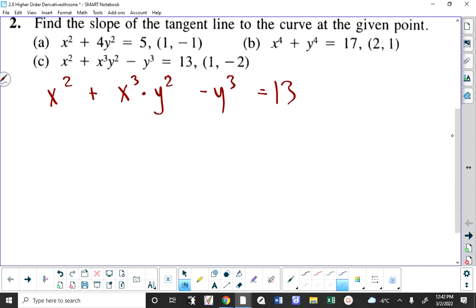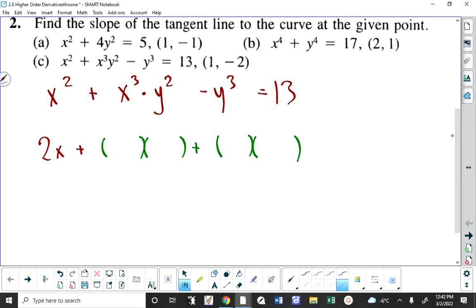Looks good. So when I differentiate x squared, I get 2x. When I differentiate x cubed y squared, I'm differentiating a product. So when I say plus, everything that I write after that, until I get to the y cubed, is the derivative of x cubed y squared, which is found using the product rule. And the product rule is going to have a plus in it. It's going to be the derivative of the first times the second plus the first times the derivative of the second. And because I'm adding that, I don't feel the need to put a set of brackets around that whole thing. If I were subtracting because maybe it was a quotient law, then I would do that.